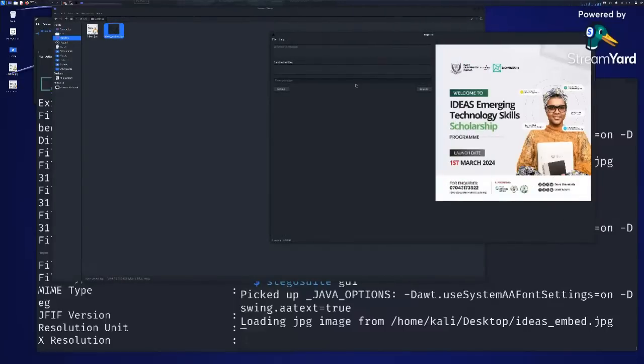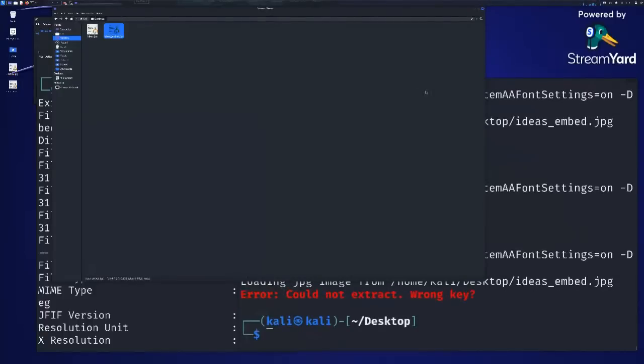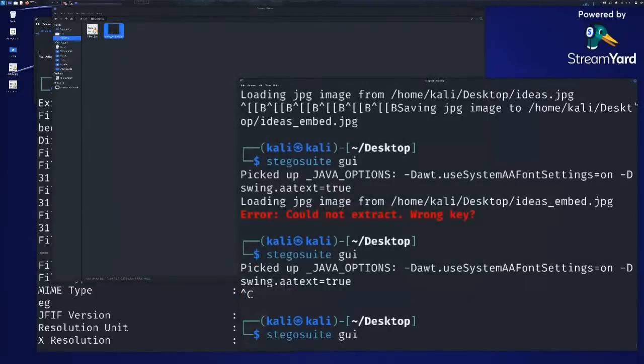What password should we put? Put any write-up and extract. Error. Could not extract, wrong key. Do you understand? Yes. Could not extract, wrong key.